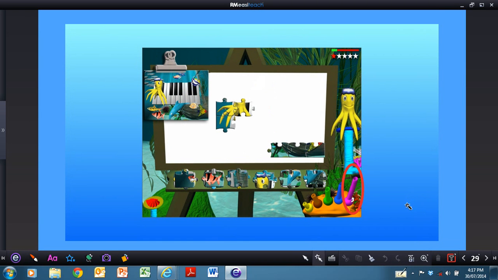And this is in the same activity with the lobster. You'll see now that we've progressed to the longest tube that's here, and this is getting them to drag individual puzzle pieces to the page to mimic the picture that's in the top left.